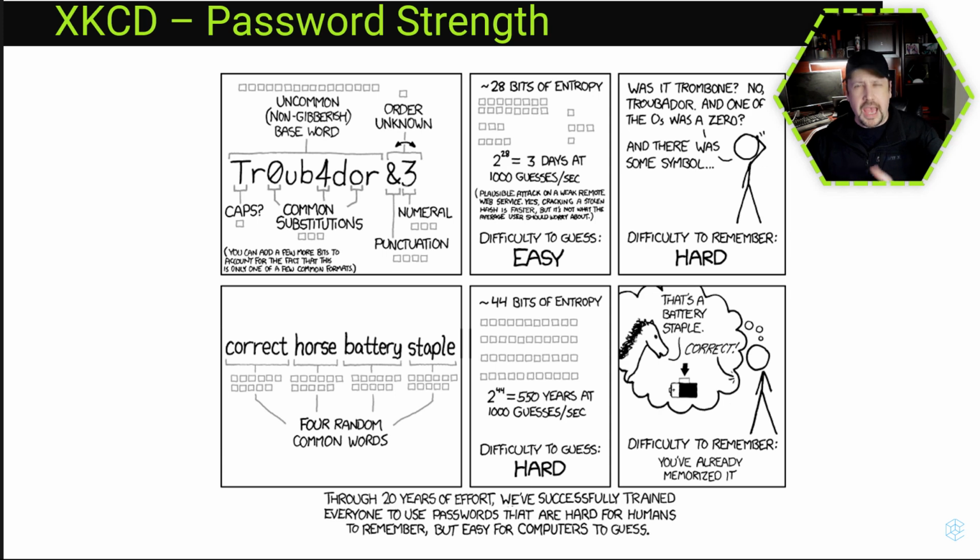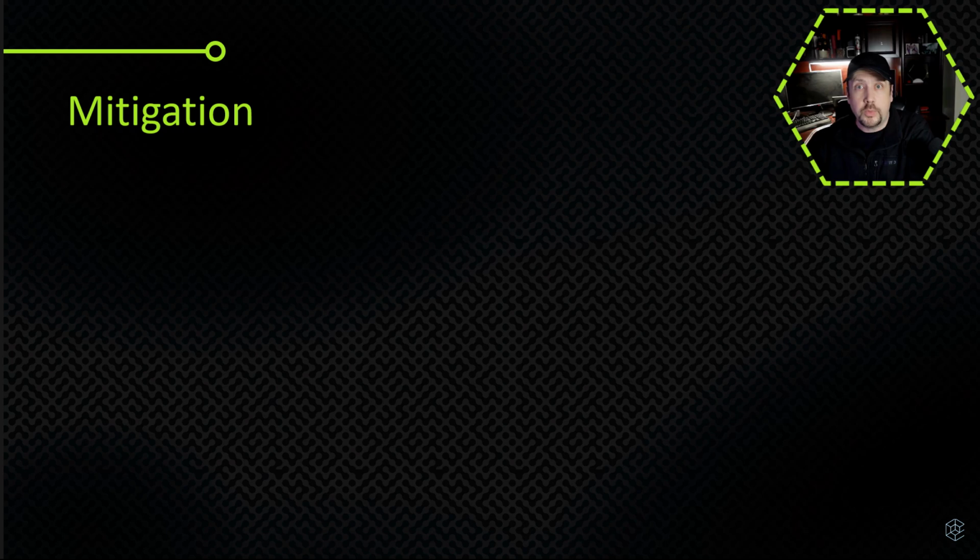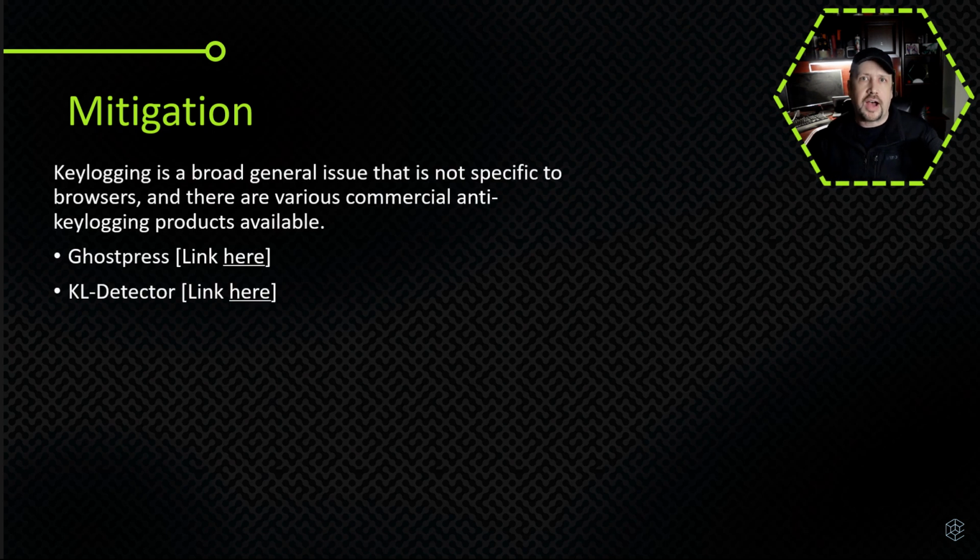So how do we go about protecting ourselves from keyloggers, right? Well, there's several ways, 3 actually, that I'm going to recommend. The first is through having some sort of hardware device detection. There's several applications out there that will monitor the system for keyloggers, such as GhostPress or KL detector. You also have application control. You can't have a keylogger running on your system, a software-based keylogger, if you've got aggressive application control that doesn't allow that keylogger process to run.